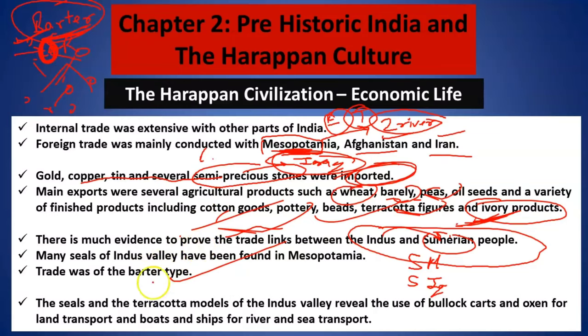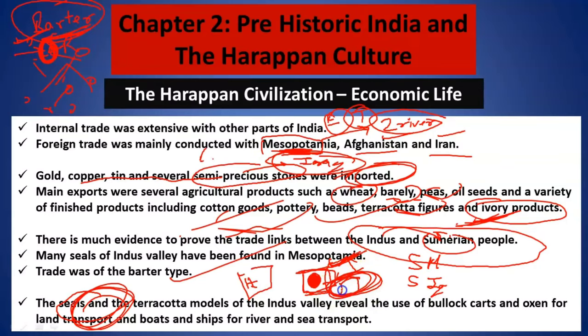All right. Now, various seals have also been found. Now, seals play an important role. Let's say from India, I am sending something to Mesopotamia. So, in that container, if I put a seal, they can be reassured that, okay, this has come from India, from our Harappa. And if this seal is there, they can be sure that in between, the product has not been opened and tampered. Even right now, seals are being used. And people say that if the seal is tampered, please do not accept the material.